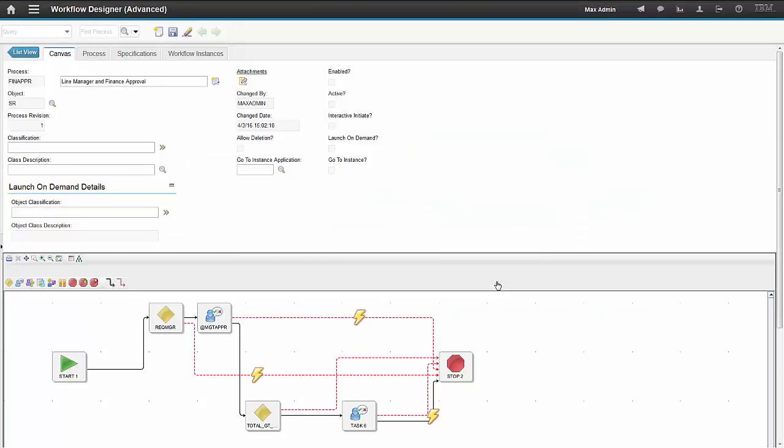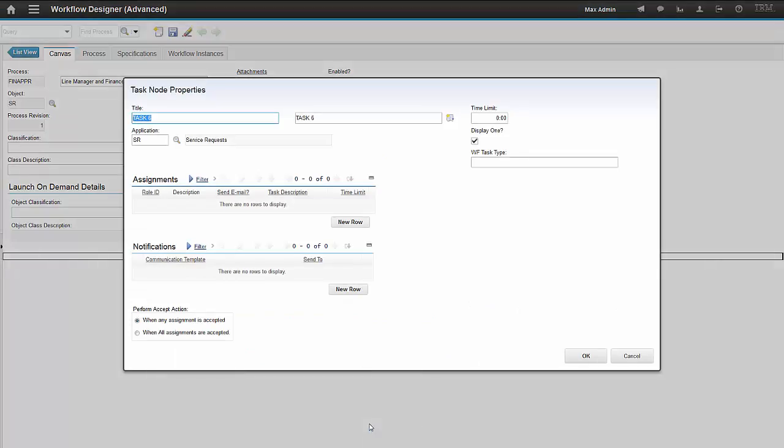Next, we'll modify the workflow assignment node for when the request is greater than 500. The task node is given a meaningful ID and description. The approval action is set up so that when any group member accepts, the workflow will move on. We could also use the radio buttons to configure this assignment such that all approvers are required to approve. Next, we add the IBM Finance group as the approving role.